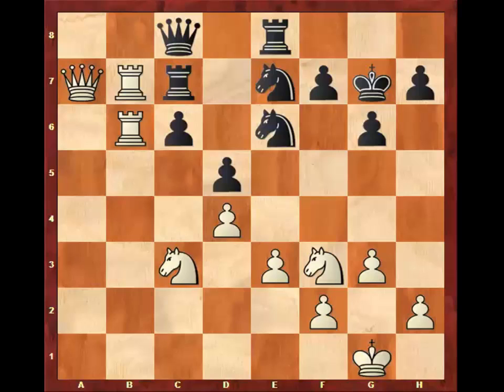And also there is no good move for black. The pieces are tied up to defend the c6 pawn and defend the 7th rank. I moved my king to f8 to defend the knight. And here he captured on c7. I captured back with the knight.